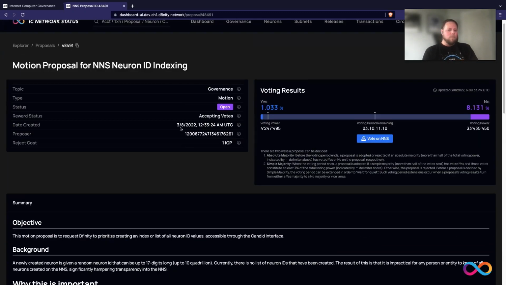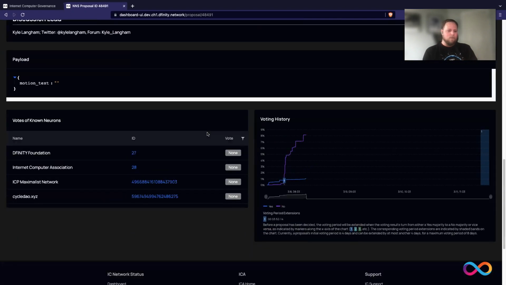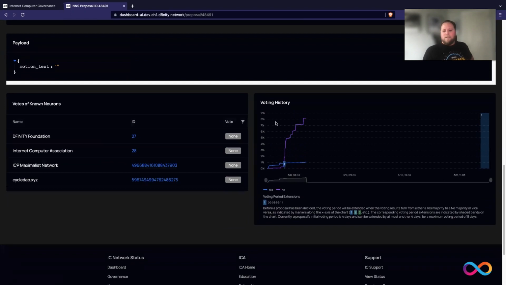You can see when it was created, and a little further down, this is a brand new feature that was just put in actually yesterday, showing real time the current voting history for this. So if you went in there and you had a lot of voting power and you voted yes or no, you should be able to see that reflected here. And we are also listing the known and named neurons. These are the neurons that you can set your neuron to follow and how they're voting.